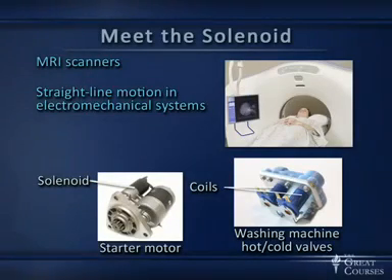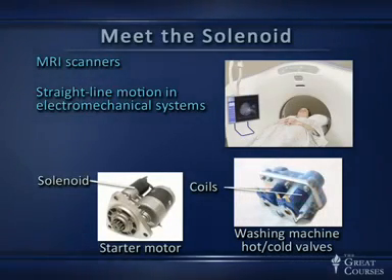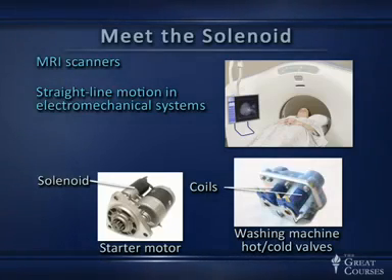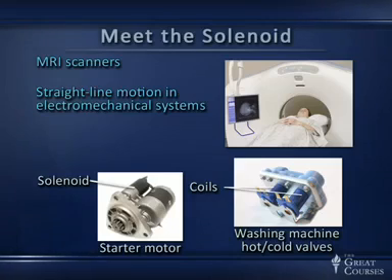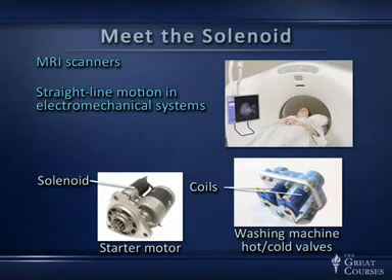Another very mundane application is electrically actuated fluid valves. When you press the button to start your dishwasher or washing machine, the first thing that happens is a solenoid valve opens, and a little plunger pulls, and that pulls a diaphragm and lets the fluid go flowing through. This picture is of a washing machine valve. So solenoids have a variety of realistic applications. And let me do a little calculation here to show you what can happen with solenoids.